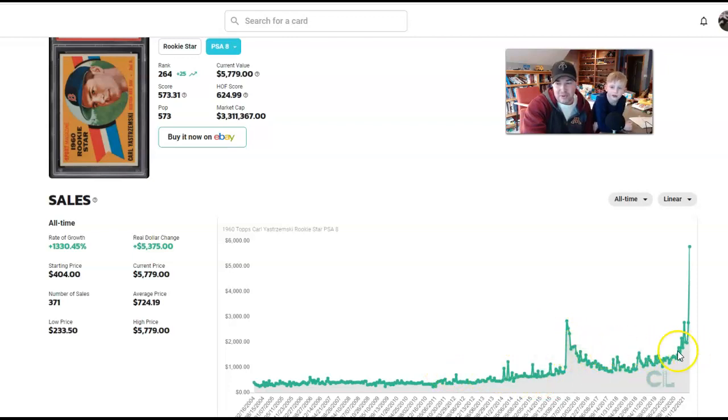Then on this breakout level here, you started to see pops and come back, and then there's too much. So whoever bought it at 6,000 liked the moon, I guess, but they had too much fun on the moon. Yeah, they had a lot of fun here. A lot of helium, very little gravity, taking this one up. So we'll see how this one turns out, but my guess is not good. In their rocket ship. Not good. If we came back into this area, they had way too much fun going to space, so they accidentally bought it at like $6,000. There we go. Let's just say that they're really high.